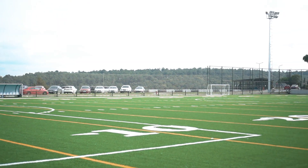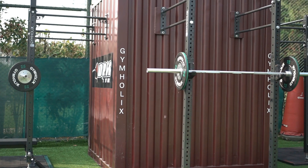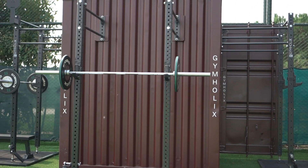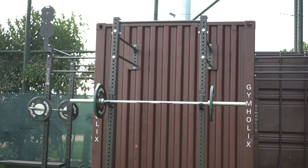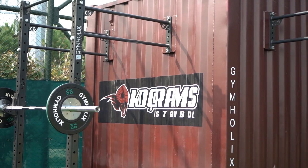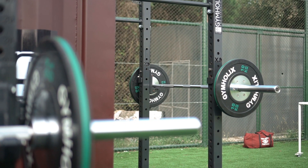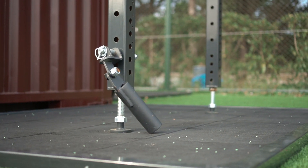Now we are in Koch University's American Football Team's football field. Behind me is the Gymholics Fast Box — the smallest one of the series. It holds a training capacity of 5 to 10 people and is 12 metres squared in total together with the racks. It has three squat racks and a total of nine pull-up bars. This model has one wall ball target and three landmines, but again it can be customised according to your needs.